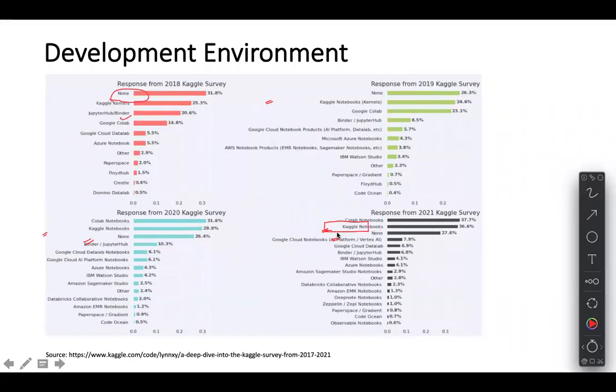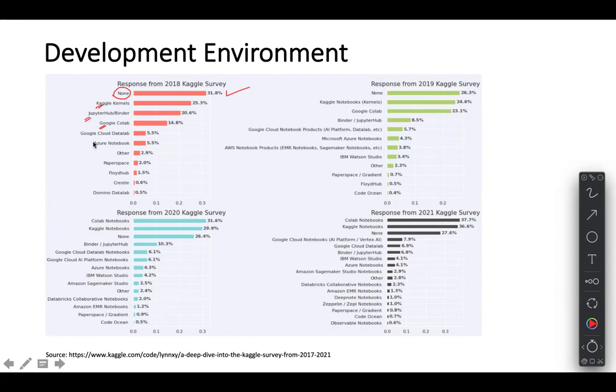Besides Jupyter Notebook and the Python language, where do we actually write code, on a local machine or in a cloud environment? There are two choices. If you look at the trend, people were developing mostly on local machines, and people were also using things like JupyterHub, Binder, Kaggle kernels, and Google Colab.